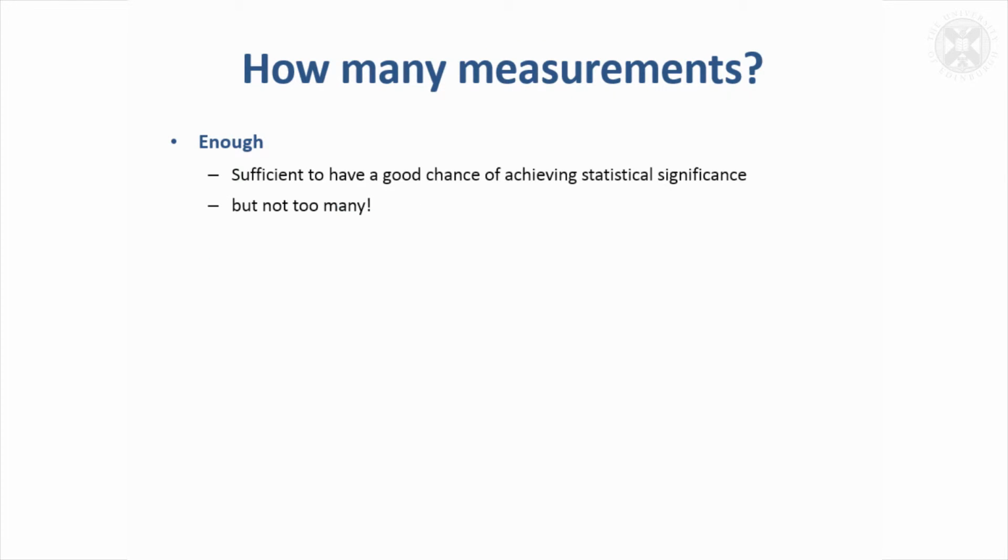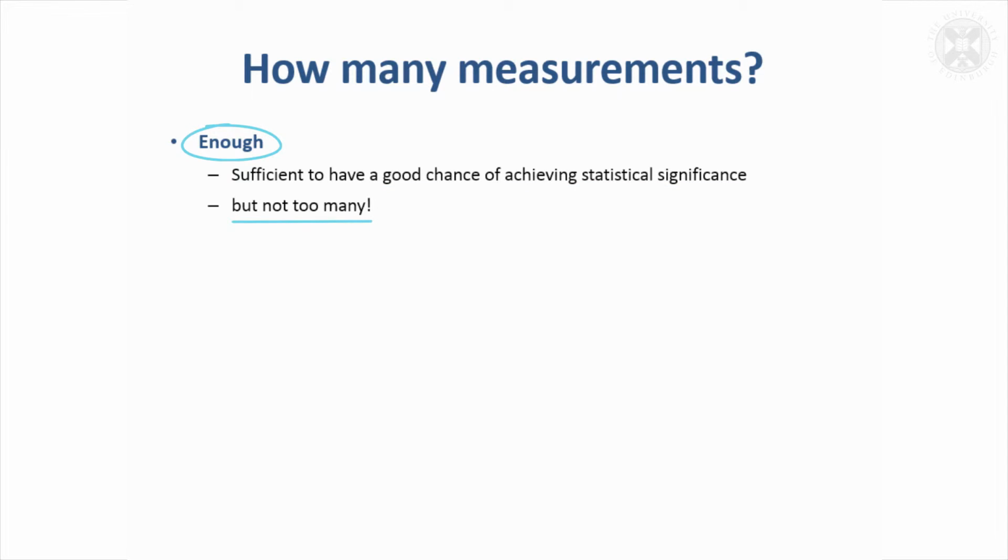I'm not going to say too much about how many, because I'm going to concentrate on this in the next session at 11:30. Basically, you want a large enough sample that you've got a fairly good chance of achieving statistical significance. You can never be completely sure, but you want to have a good chance of it. If it's only a small 20% chance you might achieve statistical significance, there's really not much point in doing the study. But you don't want too many.